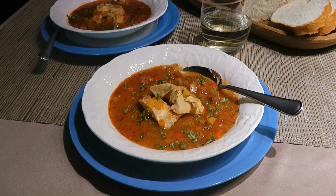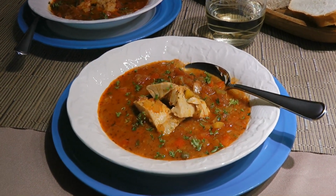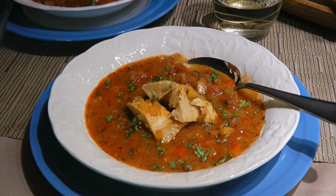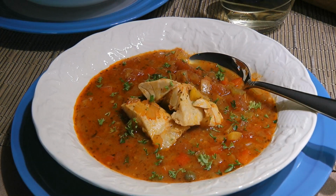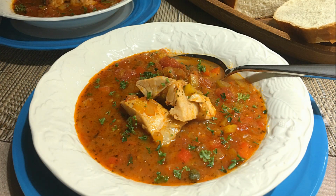And my friends, this is our fish stew. This dish is incredibly tasty and easy to make. Garnished with fresh chopped parsley and served with crusty bread, this is a delicious comfort food to enjoy anytime.